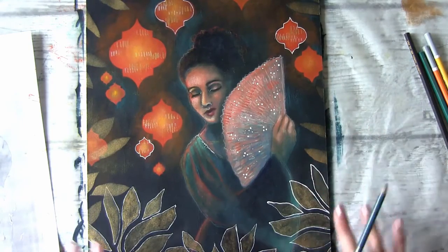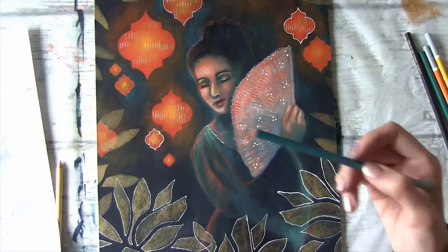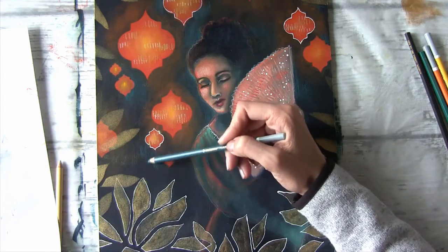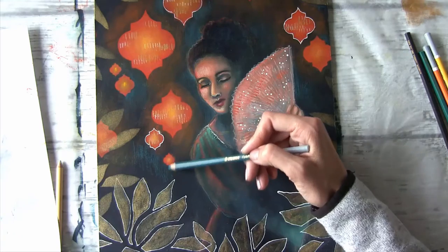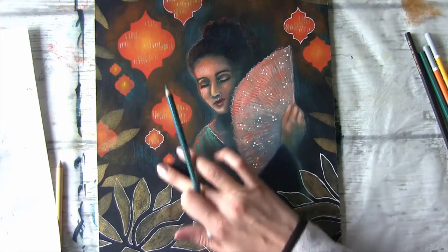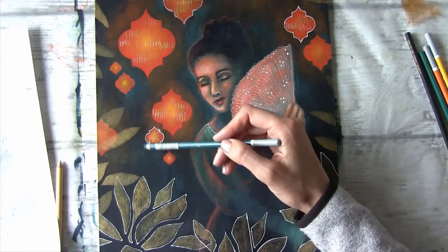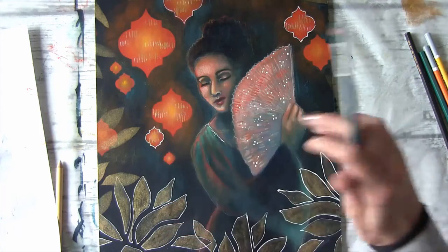I love how the stencils have kind of closed the piece a little bit here. I'm going to keep adding this pastel pencil in here. I really love how the clear gesso works, because it really gives me a nice surface to add the pastel onto.